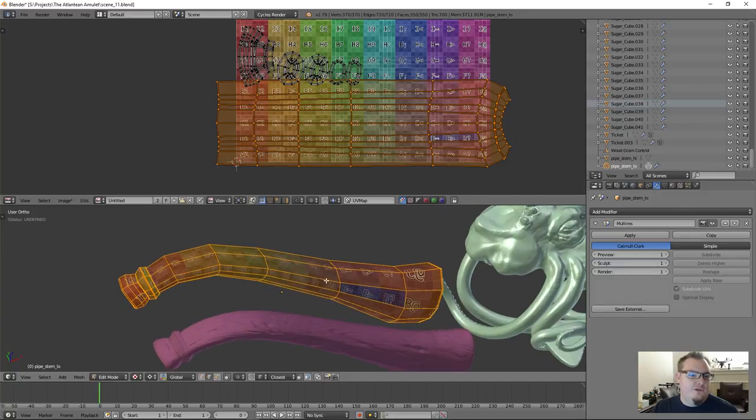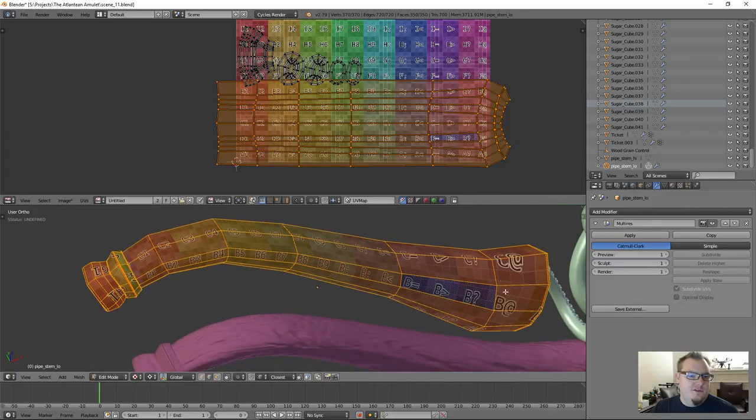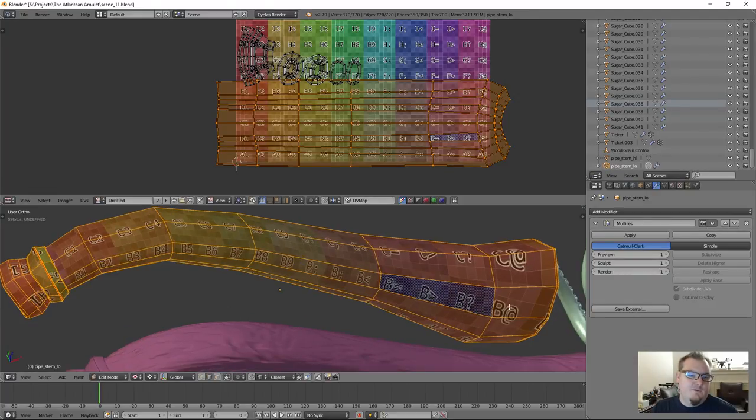And so if we look towards the front of the largest part of the pipe stem, you've got these big squares down here at this end with the big numbers. And as you get further and further down here, these are getting smaller and smaller. Now we don't want that, because that's going to be distorting the wood grain into a weird pattern. And so what we need to do is taper the pipe in the UV layout to sort of match the pipe as it is in the 3D viewport.